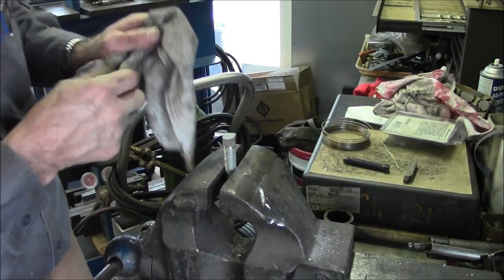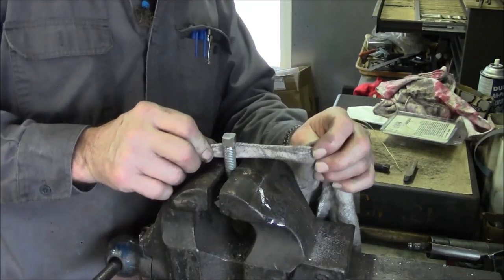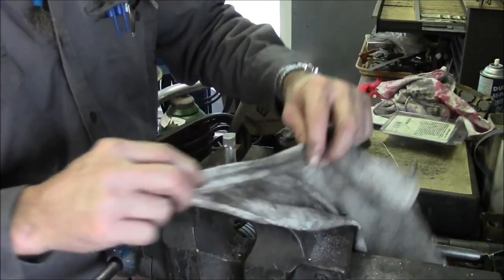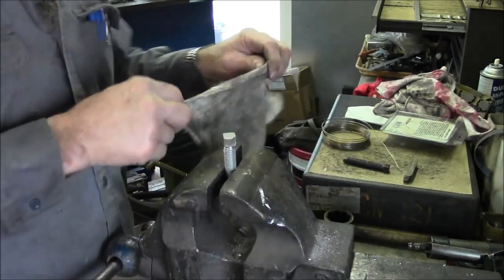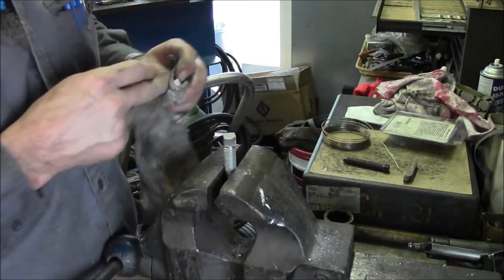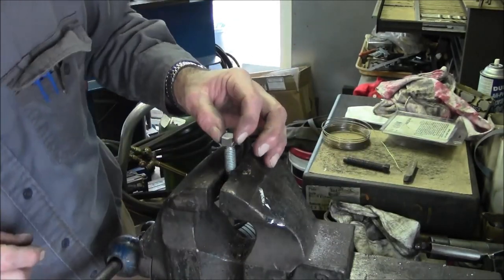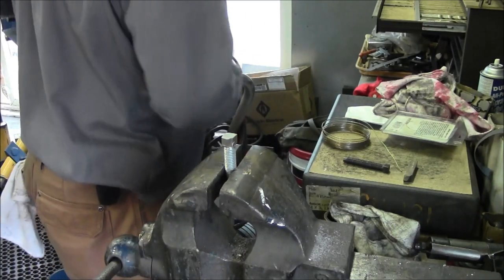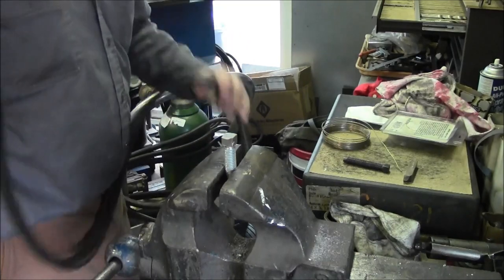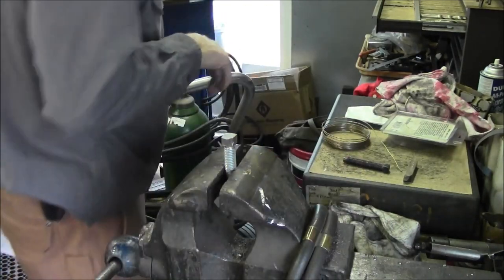There we go. And now I'm going to take, because I don't want too much of it coming down there on the threads. And basically, if you wipe off your silver solder flux, the stay flux, off of your part, it doesn't tend to drip down in there so much. Besides that, pretty much where you keep the heat is where you're going to draw that in.